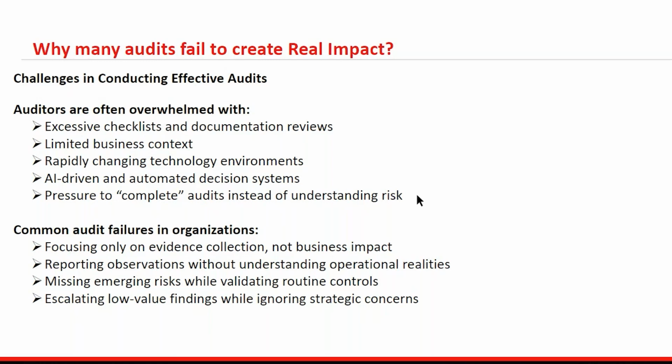Second, a common feedback that comes around ineffective auditors is, a lot of times when I have led audit teams and had a group of auditors, whenever we go and ask for feedback, a common feedback that comes is they don't seem to understand what context we work in. They don't seem to understand our project at all. So when you have limited business context, your questions will be out of place.